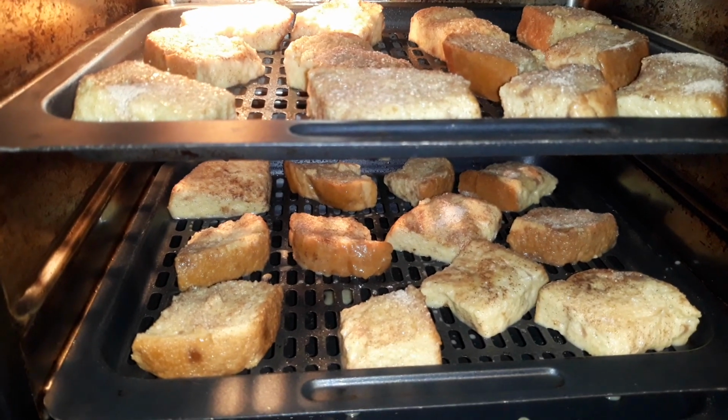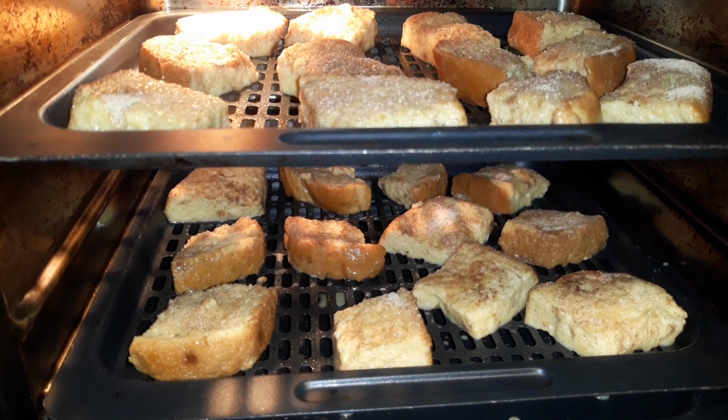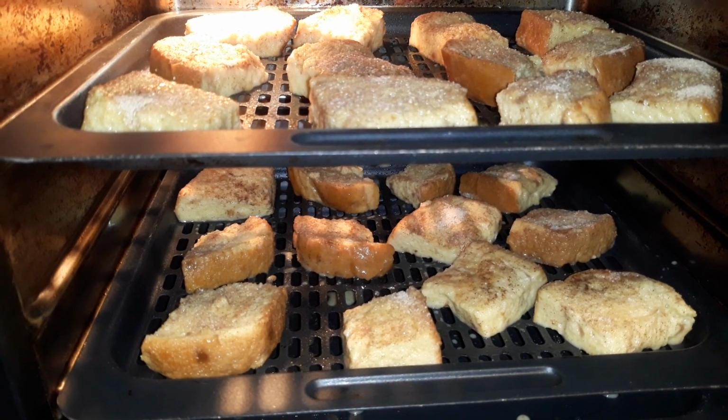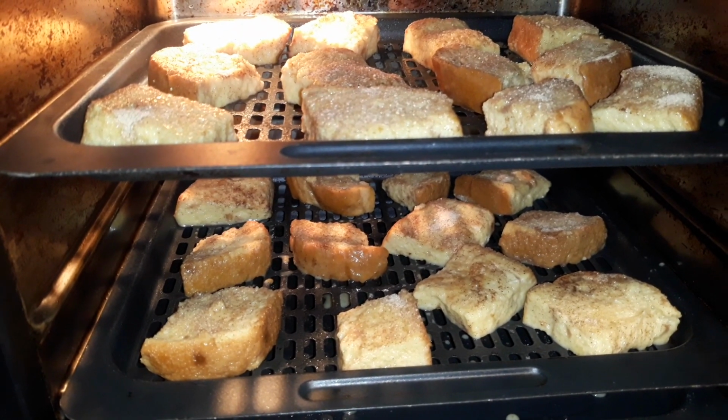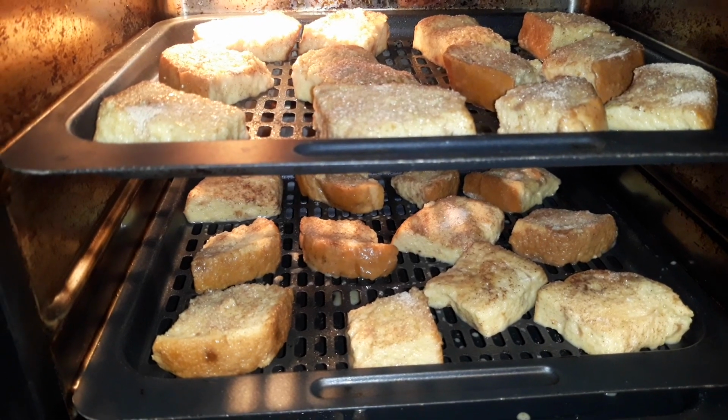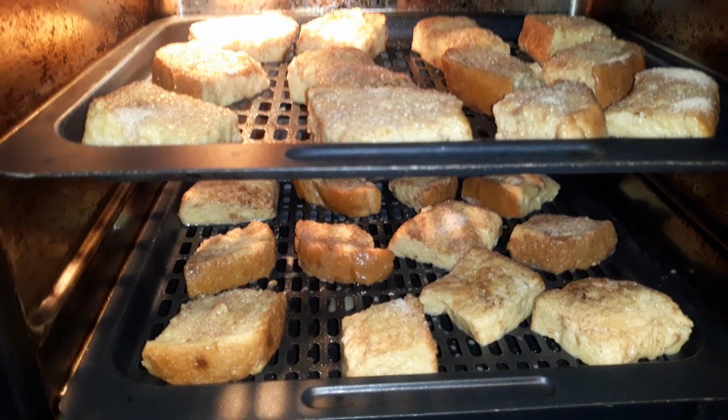Everything set. So now I am going to put this in here for about 7 to 12 minutes, and I'm going to do it on 350, and then of course I'll come back and show you the finished product.